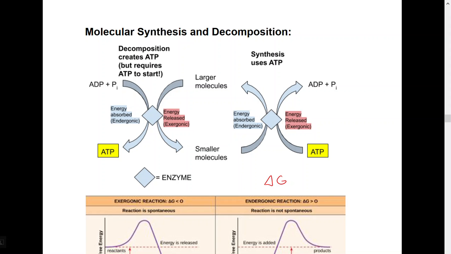Right? ATP is the currency of your cell. That's what it uses to store energy. They are little bits of energy, right? In a mole of them, you have about 7.3 kilocalories of energy. And so, really, when you go through decomposition, larger molecules go to smaller molecules. That releases energy. That energy is picked up by this reaction. This is called a coupled reaction, right?